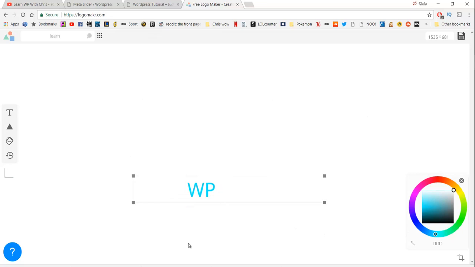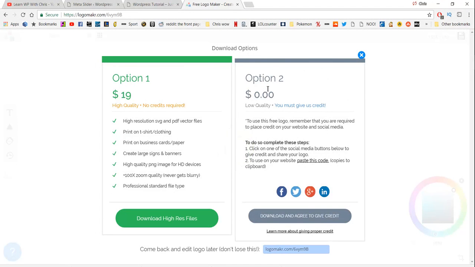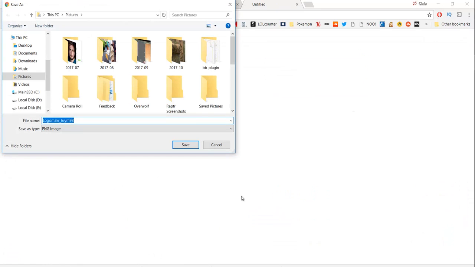Right, so if we click off that, I know it looks like you've just got the worst logo ever, but in reality it's going to look a lot nicer than mine, and you've probably spent an extra hour or two making that perfect logo. So whenever you're done, just click save, and then you're going to hit option 2. It's a lower quality, but it's completely free, which is great. So call it whatever you want, logo 1.